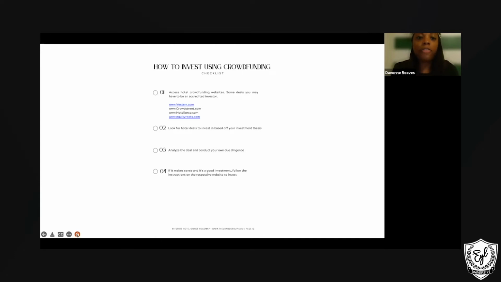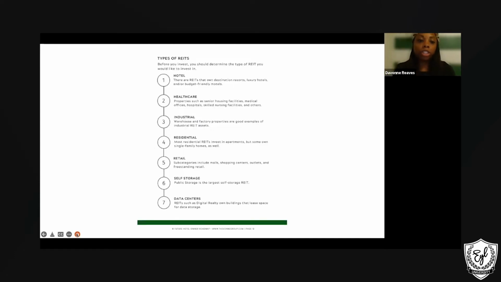All right. So these are different types of REITs. They're hotel, healthcare, industrial, residential, retail, self-storage, and data centers. We're going to mostly be talking about hotels. There are about 18 different lodging REITs. So for my folks who want to passively invest in hotels, you can definitely go through the hotel REIT route. So for instance, RLJ Trust is a Black-owned lodging REIT. And you're investing in they have like over 100 hotels in their portfolio. So you're investing in that particular portfolio, and then you get dividends based off the portfolio performance.